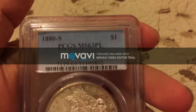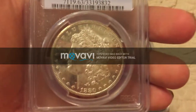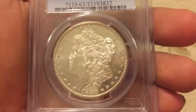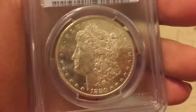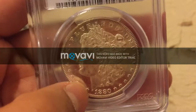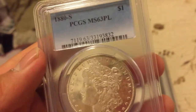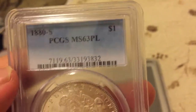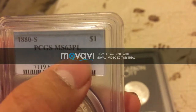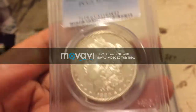The second one you see right here is an 1880 San Francisco Morgan dollar. This was struck at the San Francisco Mint, so it has an S mint mark, but that's not what makes this coin special. If you look really closely at this Morgan dollar, it has mirrored fields. You'll see that this coin has a mirrored finish, very similar to a proof coin. However, this coin is not a proof. This coin is actually proof-like. On the slab you see the legend PL. That stands for proof-like. This coin is not an actual proof.